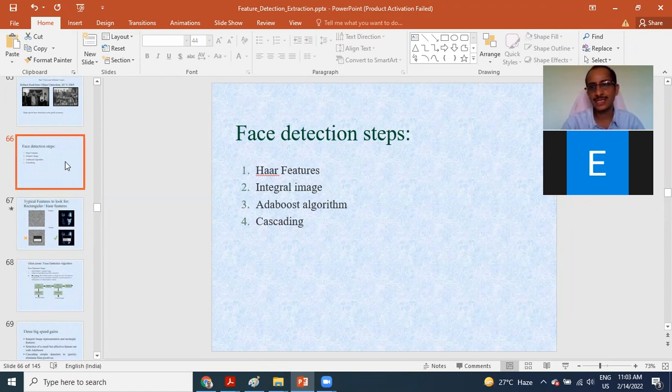In the sense, robust means they are stable across different scales, resolutions, and so on, and they're invariant to geometric and photometric variations. So we'll see those things.